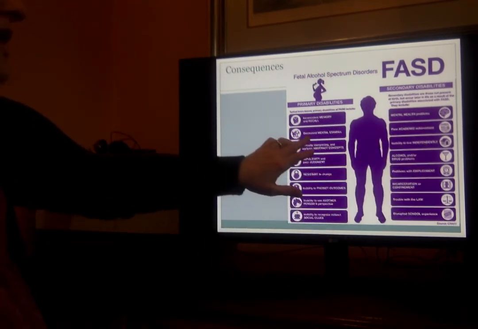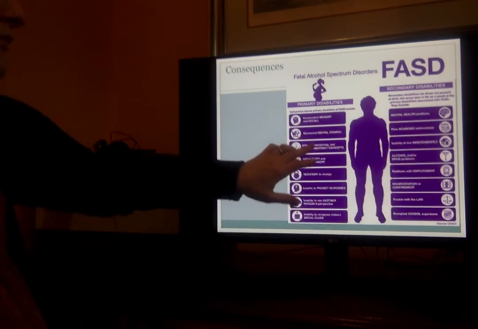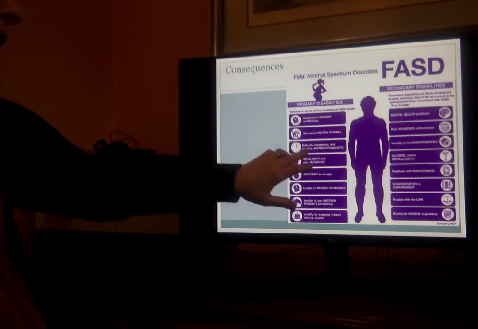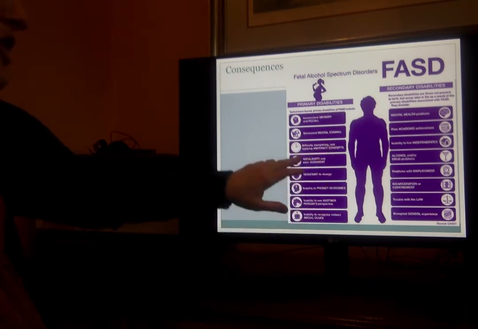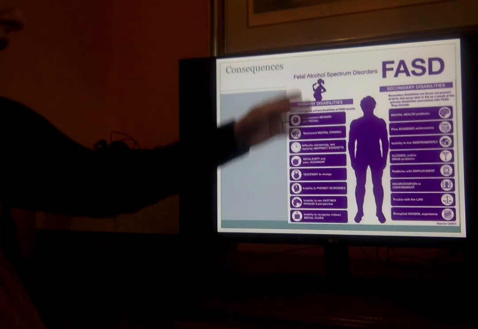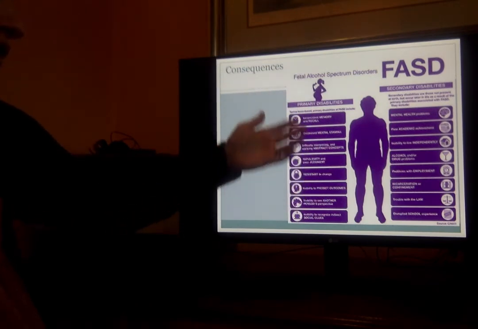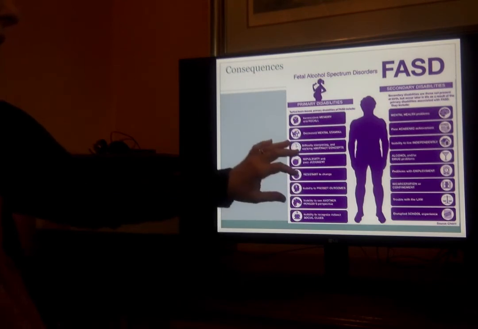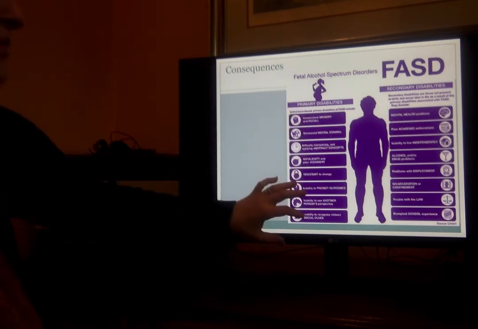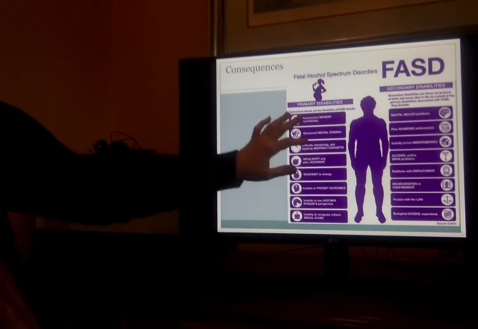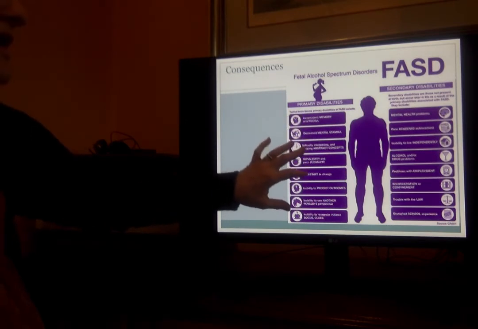So for instance, decreased mental stamina, difficulty interpreting and applying abstract concepts, impulsivity and poor judgment. Those things are typically paired with FAS because of how it damages the prefrontal cortex and other things. It does not mean that if you have FAS, you should not be held responsible for these things. What it means is that it's going to be a lot harder for you. You're going to need a lot of extra work and assistance with these.